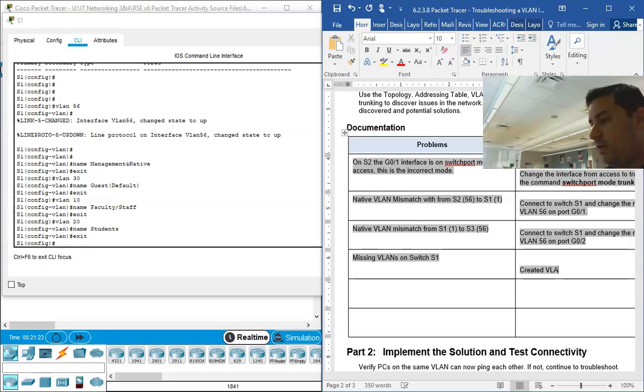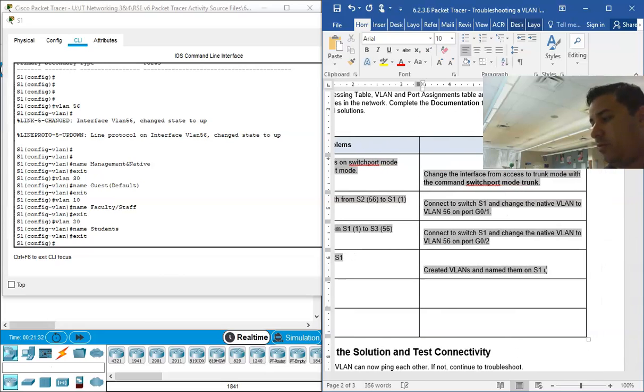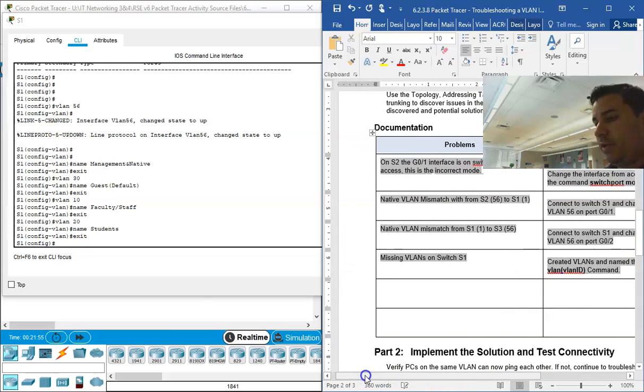Created VLANs and named them on S1 using the VLAN ID command. Alright. We're still not done yet.